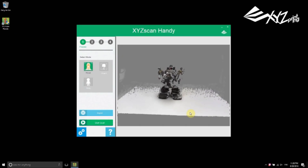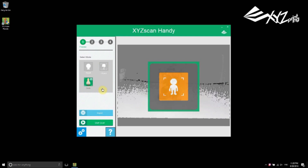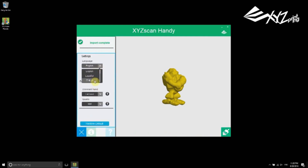I did not get a single successful scan. I tried my head and it wouldn't see my beard hair. I tried putting a small toy elephant on a turntable — it would only create a blob. I tried a red ball with dimples in it and it wouldn't see the ball. I am very technologically inclined; I have installed and set up my smart home router, security system, programmed Arduino, designed and printed 3D models. I am absolutely not inexperienced. I really believed I would be able to get this thing to work. I was sadly wrong. Please listen to the reviews of others — this thing may work, but the greater chance is that you will be disappointed. Even when the camera does work, the results are extremely disappointing.